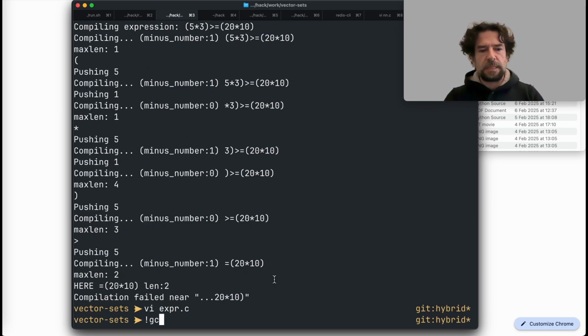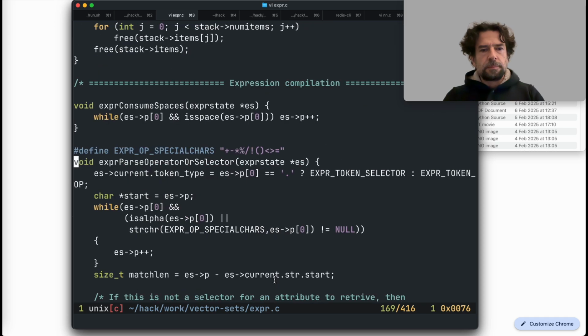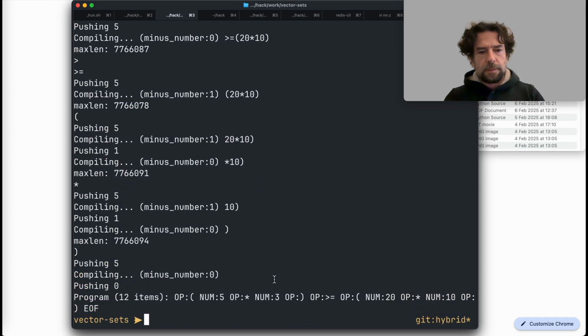And by doing this thing, now it works, because it's greater equal, and then yes.